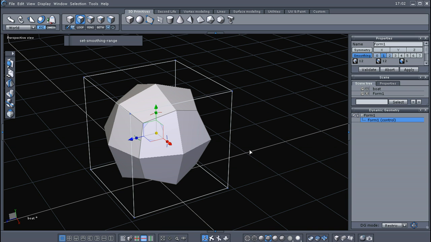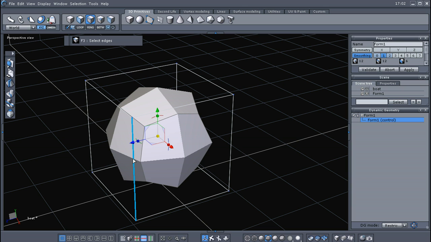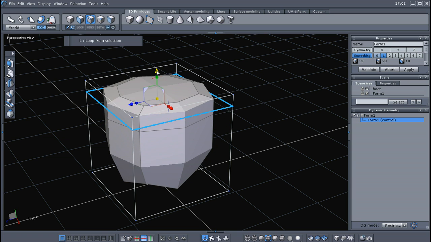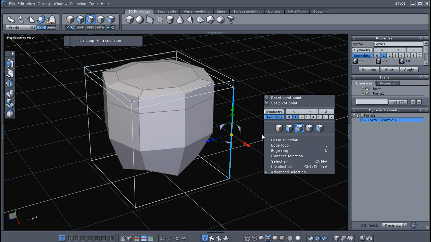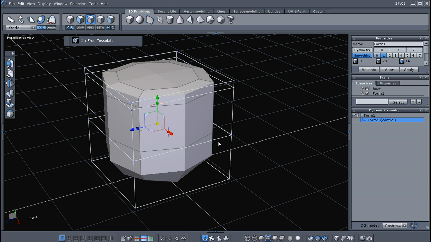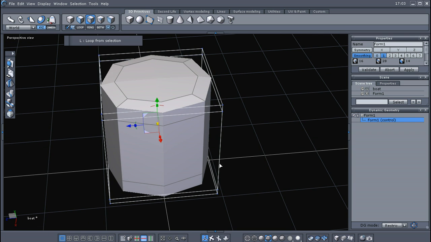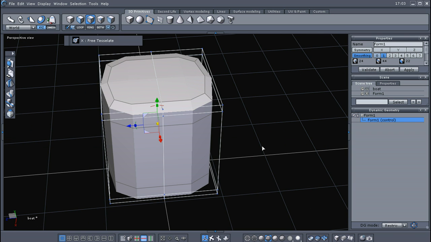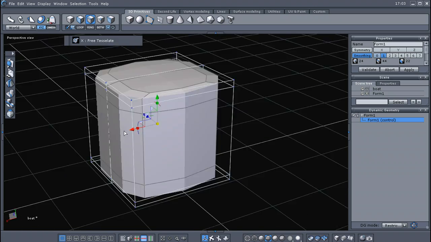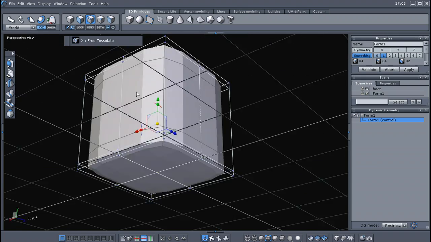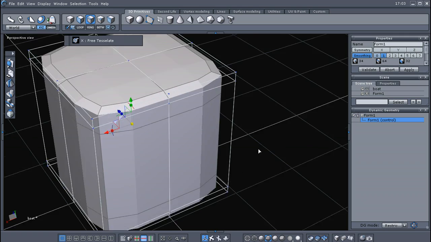Now what I can do when that cage is being used is I can select the cage. I can select those edges there, and I'll just ring select, tap my X to add a loop there, loop select that and drag it up. That cage kind of gives you a little more reference, or another way to work with the geometry, so you can kind of see what's going on. So as you can see, the more and more edges I add, the sharper all those corners become.